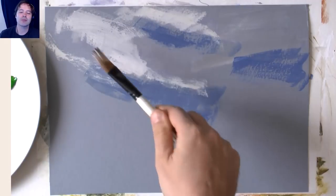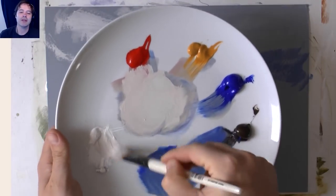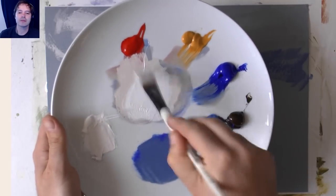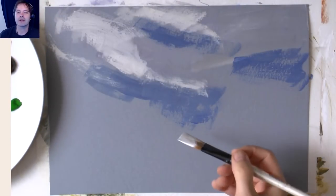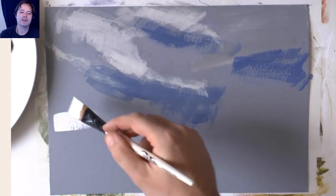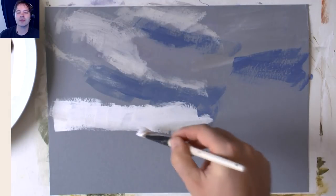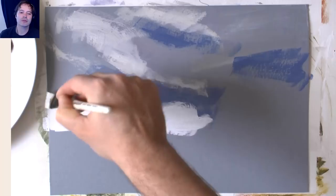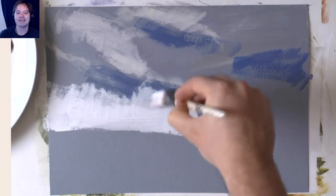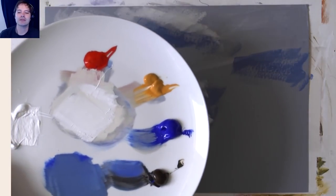So I'm just messing with the brush, seeing how the paint pulls off. Every now and then I spray a little bit of water on the plate, just to stop it from drying out. You do have a bit of time with these acrylics. These are Interactive Atelier acrylic paints, and you do get a bit of time. They don't dry quite as fast as some of the others. You can almost use them like gouache or oils to a degree. I'm enjoying myself painting. I don't mind what I use, really, and it's good to experiment.